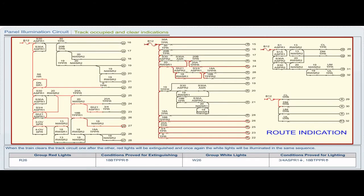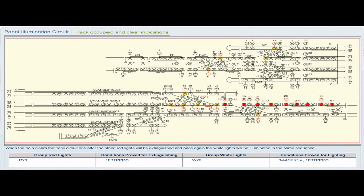Group red lights R26. Conditions proved for extinguishing 18B TPPR pickup. Group white lights W26. Conditions proved for lighting 3x4 ASPR1 drop, 18B TPPR pickup.